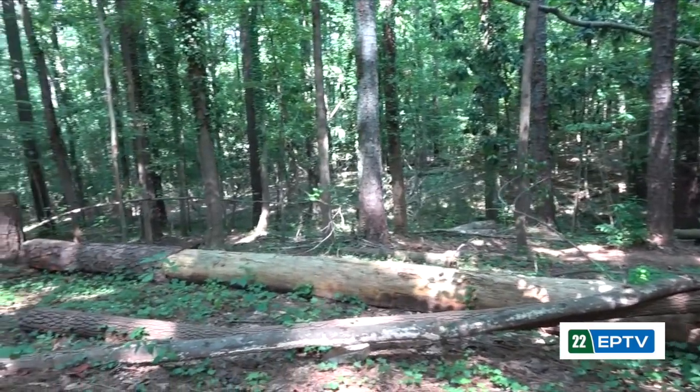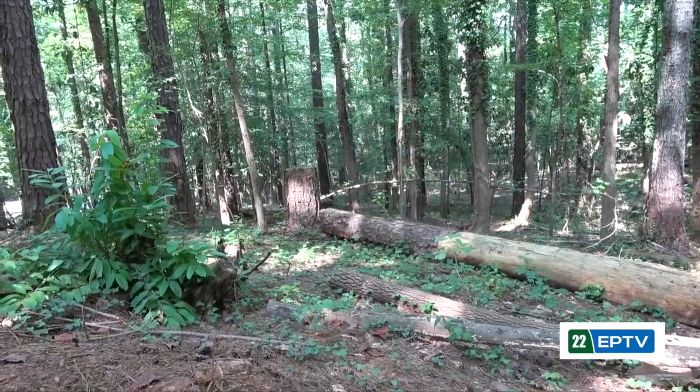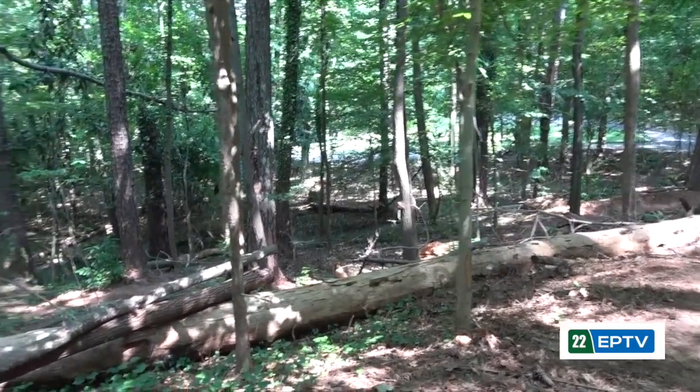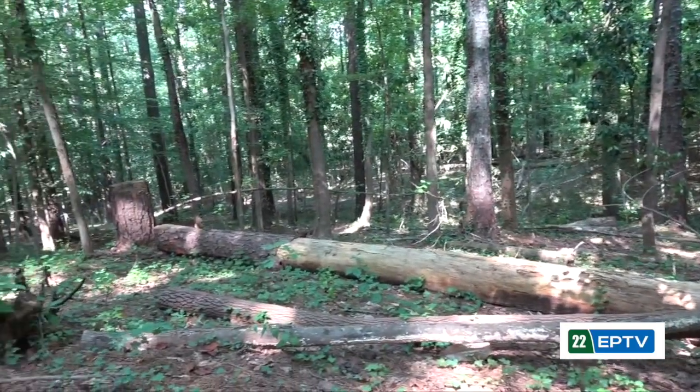So I started this concept about 20 years ago, and the idea of bringing cycling to this park. Since I've joined MTB Atlanta, I brought the idea up to our president, brought him to the park, and he loved it. The topography of this park is really perfect. It's hilly, it's got a lot of different terrain, it's got a lot of rocks.